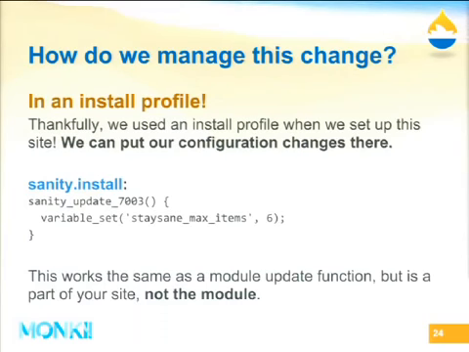Because that's only on one site and not on the other, it will update the site that wants 6 items, and it will leave the one that's got stay sane with 5 items just the way it is. The update functions in install profiles work exactly the same as update functions for modules. The only difference is the weight of install profiles is set very high. It's set to 1,000 by default. So typically, when your updates run, the one in your install profile will run last. But that's usually good anyway because you've put some other stuff in the update function for the module, and you want that to run first before the install profile tries to give it a different default value.